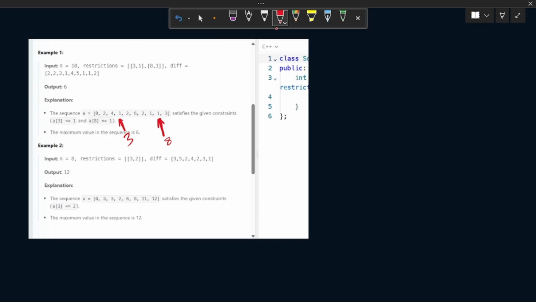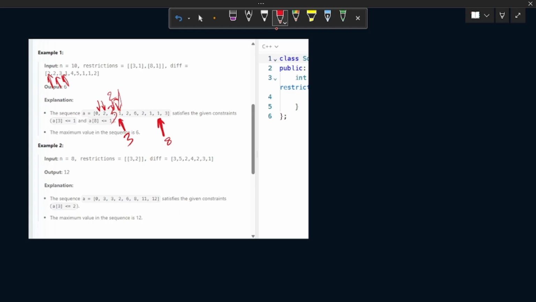What about the difference? It starts from 0. It could have at max 2 difference. So that's why we have taken the biggest value that is possible, that is 2. And then we have taken another biggest possible value, 4. Then there is an absolute value of 3 that is possible. Okay, but what if it was not 3, it was supposed to be 2? Then this 2 could not have a difference of more than 2, so this element would come up to be 3.